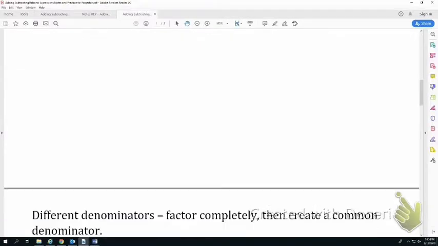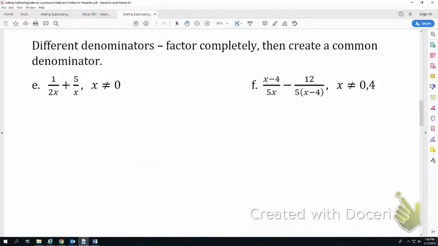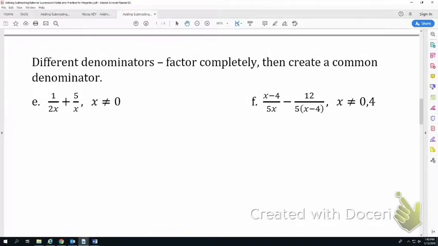Alright, moving on to this next section of the notes. Okay, so make sure that you're paying attention because this is where it gets a little difficult. I've already talked about it. The difficulty, in my opinion, is being able to identify what the common denominator needs to be. And you'll see why people struggle with that here in a minute.